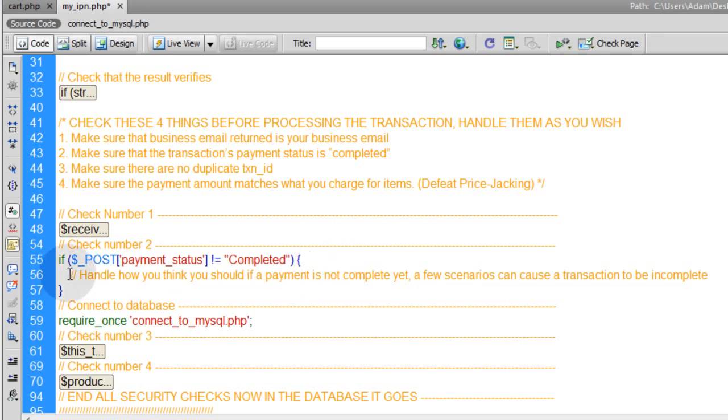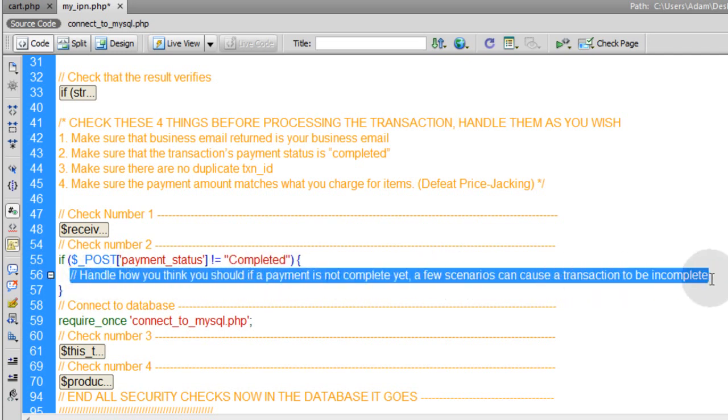But if you want to exit the script here, you want to send yourself a mail, whatever about it, I'm going to let you research that further, let you guys discuss it on YouTube, whatever you think is best. If you're going to give people instant downloads for software or something, you definitely want to make sure that's completed. If they pay by e-check, it takes a few days for that to process, and it won't be cleared. So you could get an IPN message from PayPal saying that you had a transaction, somebody paid for something, but the payment status, this variable, is set to not completed yet. If it's not set to completed, you can do a certain thing here if you want to handle it.